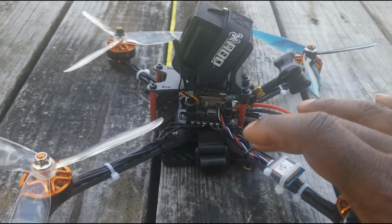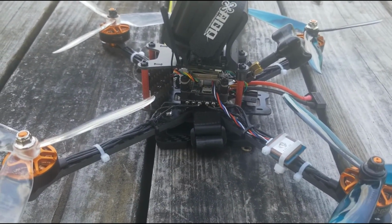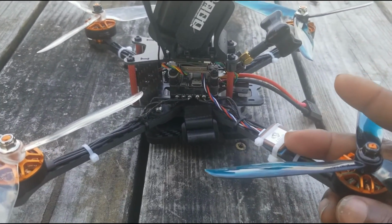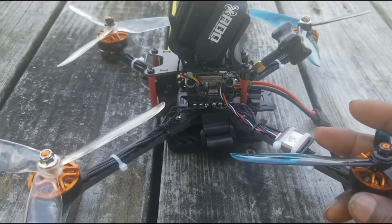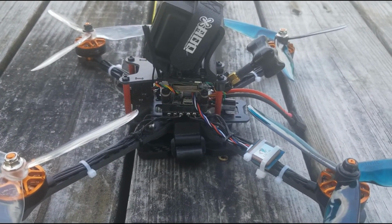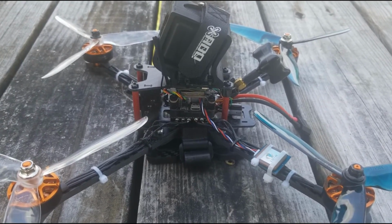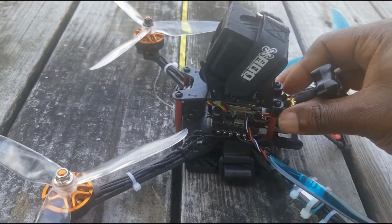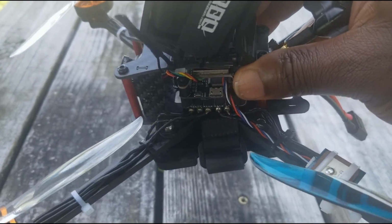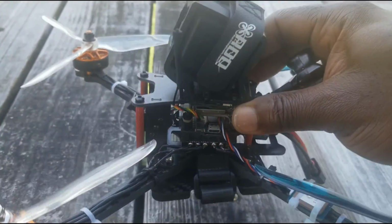It does come with a GPS module, and this is the BN220. It's a good GPS module. I do use it on my OC 5. I had no issue with it. As far as the ESCs go, you do have a 6S capable ESC, and it is rated at 40 amp with a burst of 45. It is a cheap ESC, guys.